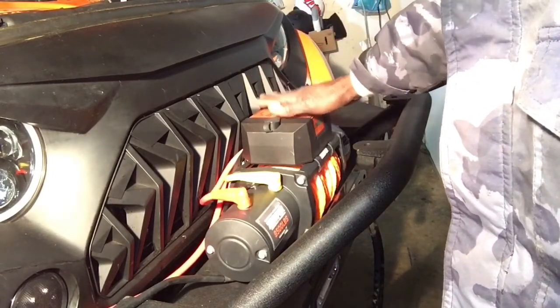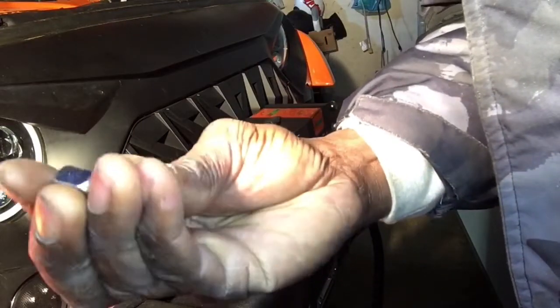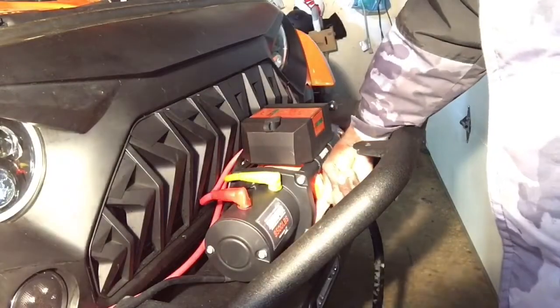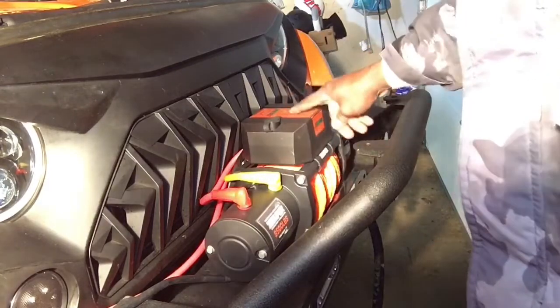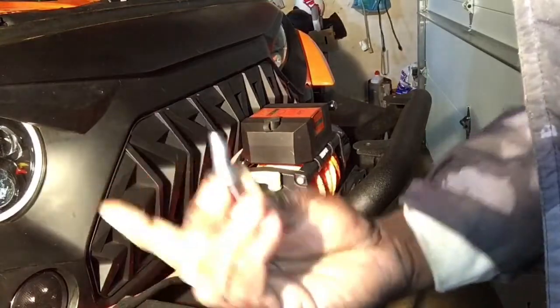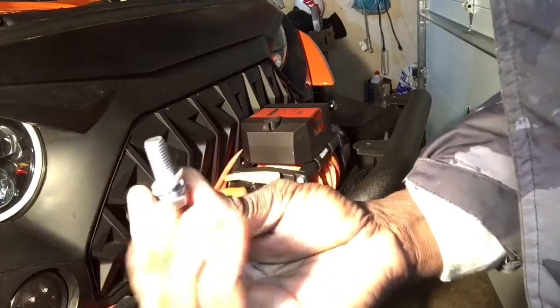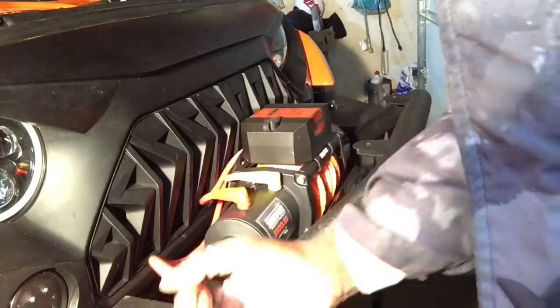So what I'm going to do now is mount these bolts up. What you have are 4 of these square type nuts. They will slip into little slots inside of each corner of the winch, and they're made in that square because it's just a slot with 90-degree angles, so it'll hold it in there so it won't turn as you tighten your bolt up. Now your bolt, of course, will go on from the bottom underneath the bumper into that nut and tighten down. So that's what we're going to do next, and then after that we'll move over to the step of running the wires.